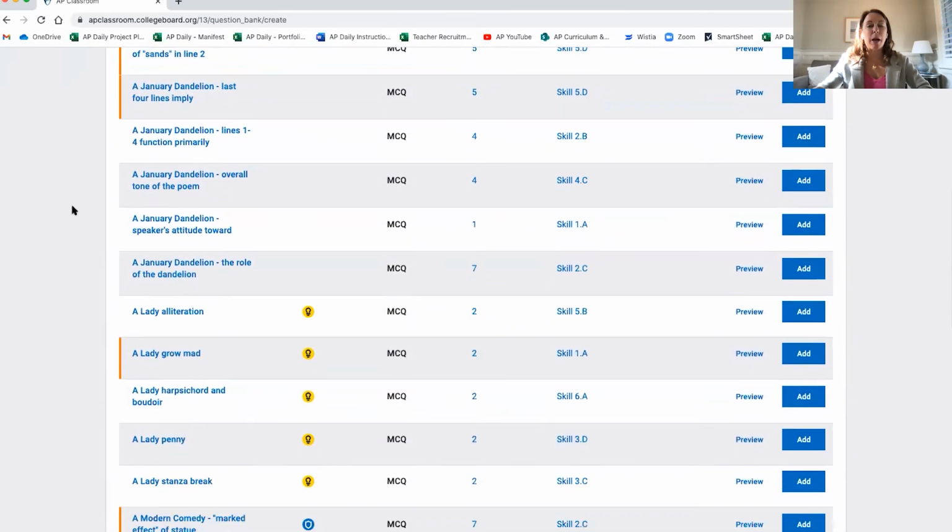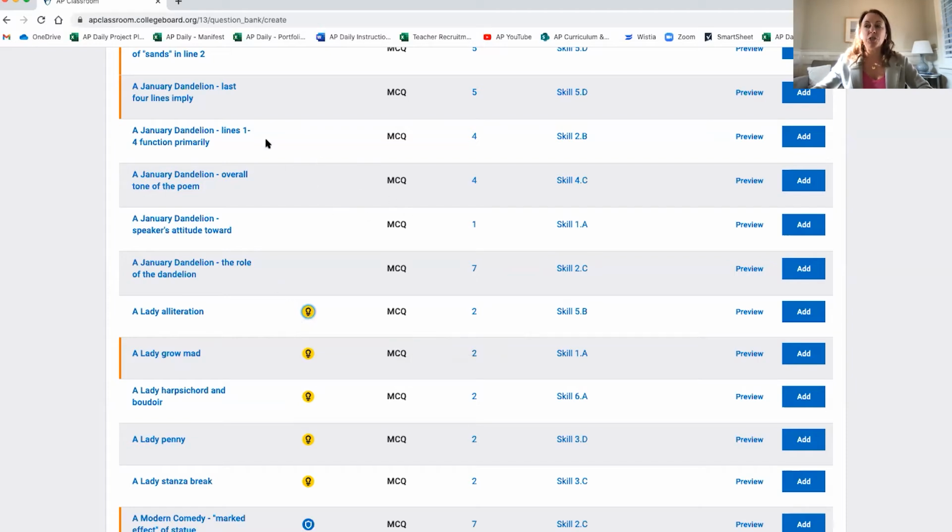If you tuned into our topic question tutorial in AP YouTube, you'll recognize these yellow light bulb icons. I also just showed them to you in the unit outlines. These icons call out to you that these are formative assessment items. These are the same questions that will appear on any topic quizzes that you create. You're welcome to use them and combine them with summative questions, but we want you to note that they might not be as rigorous as what you're going to see on the AP exam.